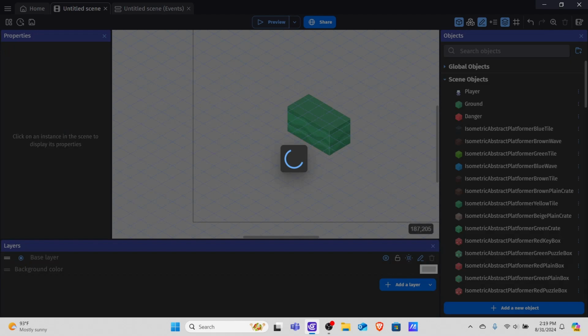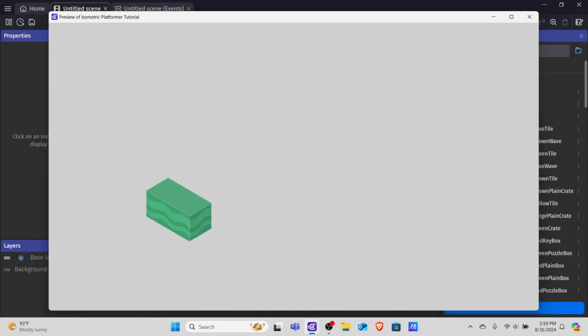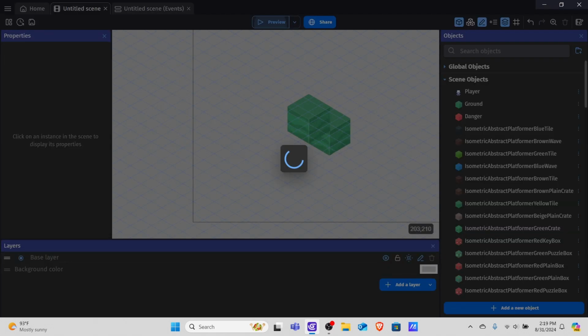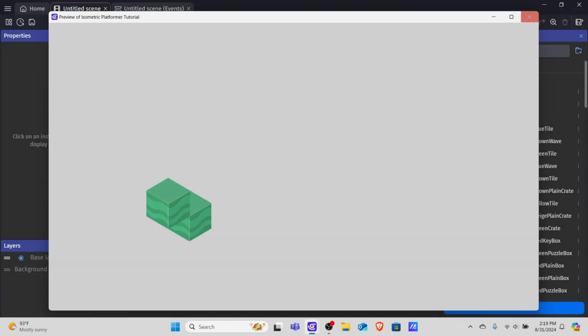Now, if I preview, let's see how this looks. If we have these 2 blocks side by side, you see these 2 blocks side by side, they look pretty cool. And let's see if I alter the Z. Let's say I set this Z as being really high, and I set this one as lower. I've set it to 1. Let's see how it looks. If I preview it, you see that start to look really weird.